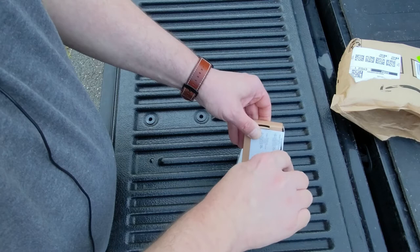Now, let's check this out. I took out just a regular nail. Let's see if it will work. Doesn't seem like it's going to cut through that, at least not very easily. And there is some roll to it, it's still pretty good. Oh, you can cut through it enough to be able to bend it.